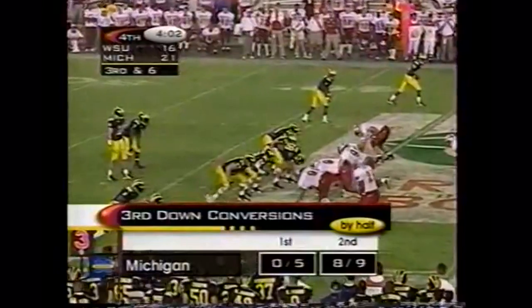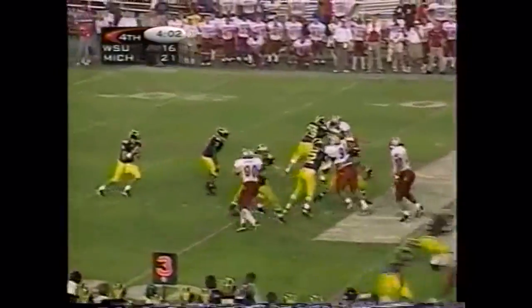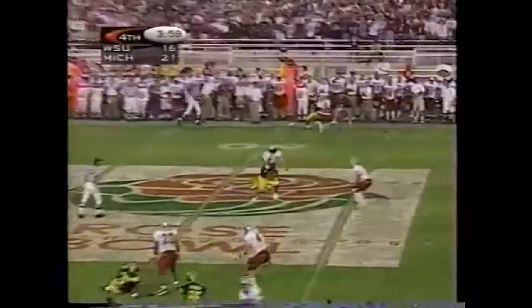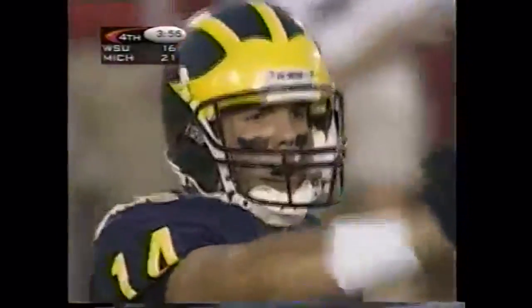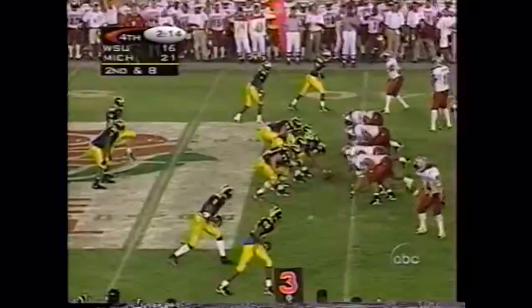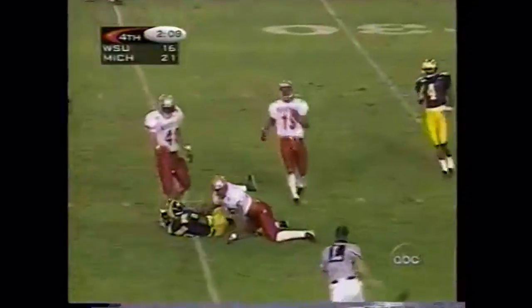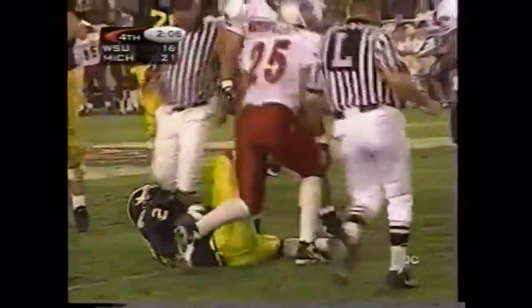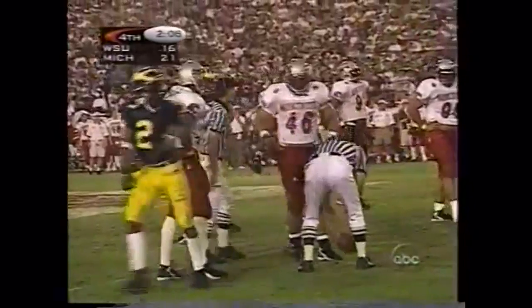The field, third down and 6. Woodson at the bottom of the picture. Greasy looks left, throws that ball. Goes to Shaw. Shaw has the first down. Russell Shaw worked his way. The last time Michigan had a losing season was 1967. Pressure comes in. Gleason cannot get to him in time. The ball is delivered to Woodson for the first down, and there's a penalty flag.